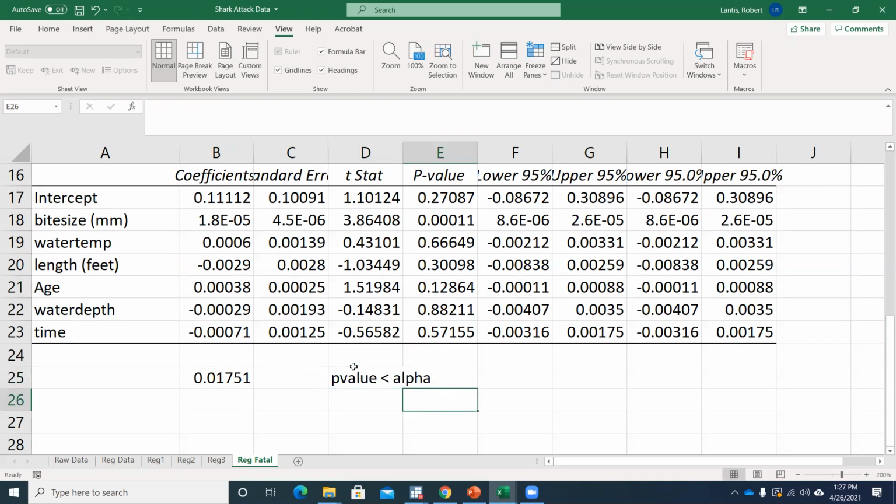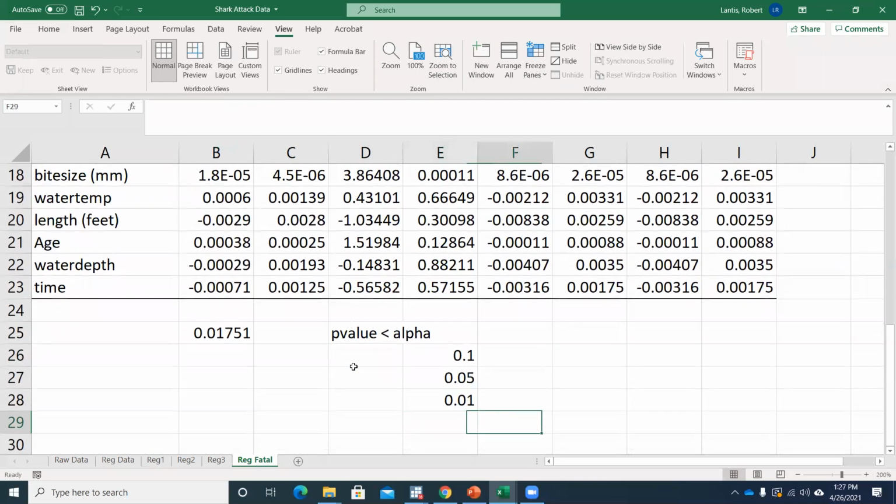So if I think about alphas of 0.1, 0.05, and 0.01, this p-value of 0.128 is not going to be less than any of them. So basically, if it's not less than alpha, I fail to reject. I'm not going to worry about wasting time doing if statements here. We can see it pretty easily.